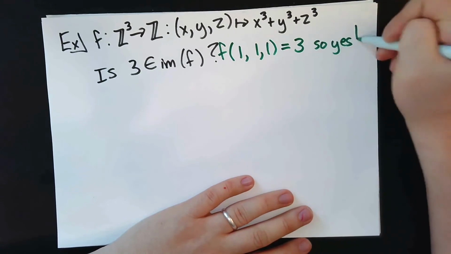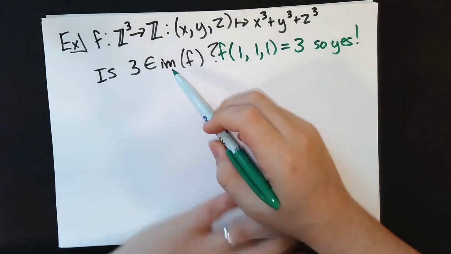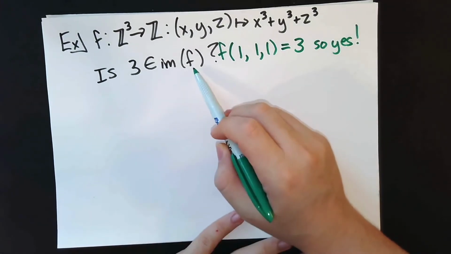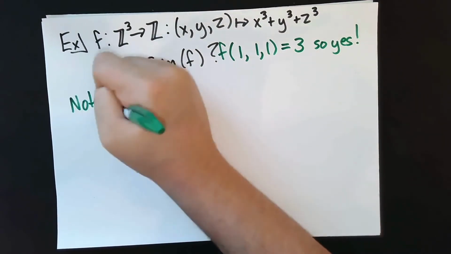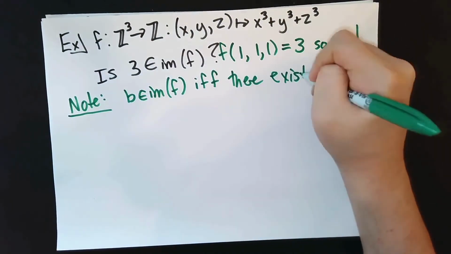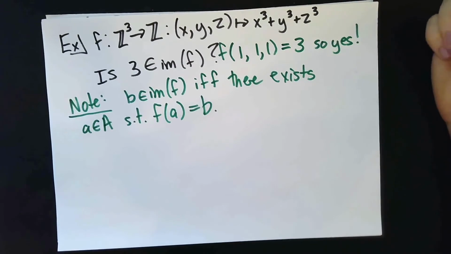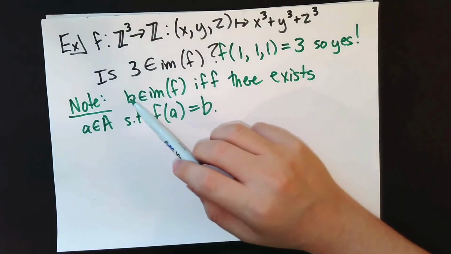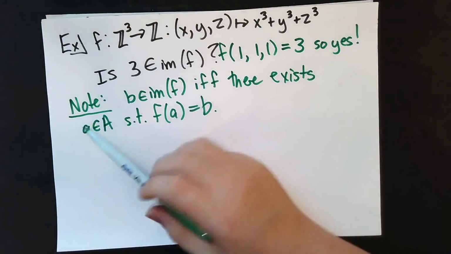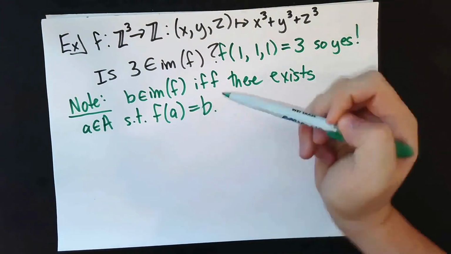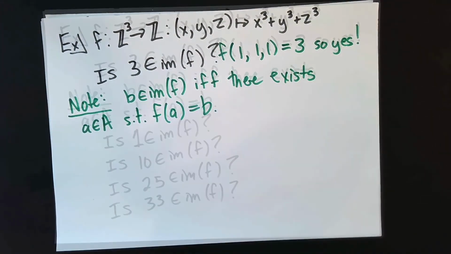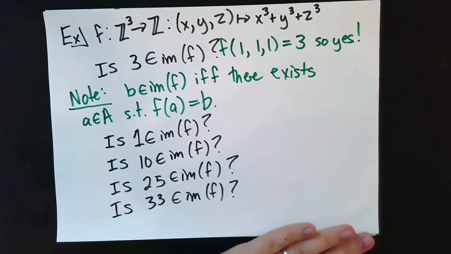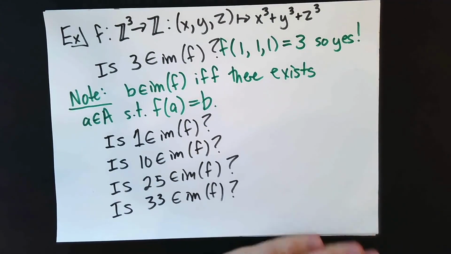As soon as I show you that there's some element in the domain that maps to something, it shows you it's in the image. And so I can just write that down in quantifiers. So just from the definition that we wrote down before, some element of B is in the image if and only if there's an element in the domain that maps to it. Okay, so let's do a few more of these. I'd encourage you to pause and think about these for yourself for a moment.